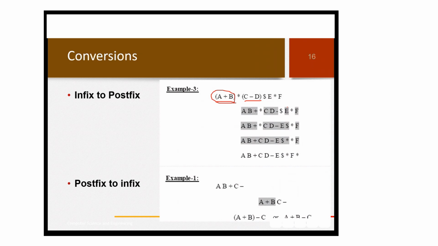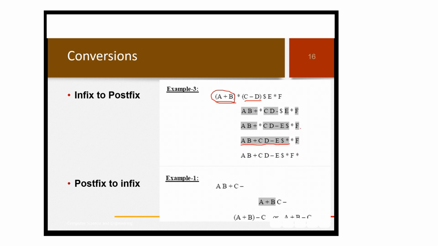So now, star, left to right. These two could be evaluated. Sorry, this one has the next precedence, so that also is now done. In the next step, we have two stars left. This is the first operand, this is the second operand. So AB plus CD minus E dollar star, that is one.